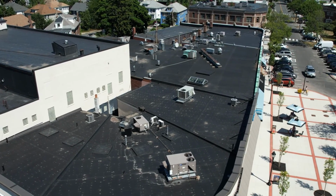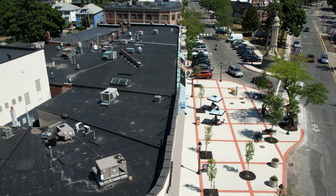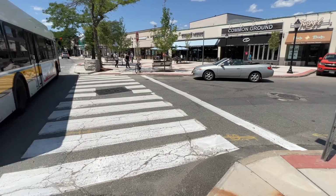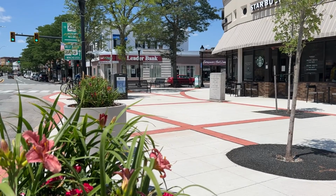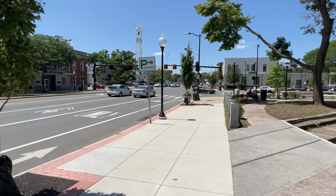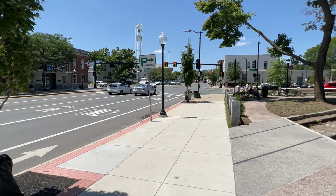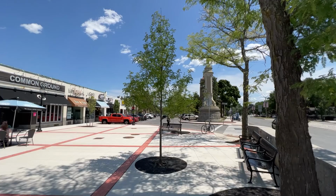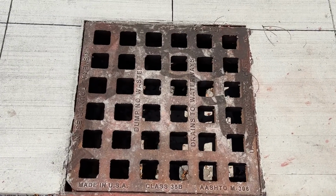This ambitious project is the town's latest effort to upgrade Arlington's Mass Ave corridor. Improvements included installing and repaving the ADA-compliant sidewalks, crosswalks, and ramps at Mass Ave and Broadway, and the sidewalks from Franklin Street to Pleasant Street. That phase was completed in the summer of 2020 at the height of the pandemic. The plaza reconstruction just brings everything together with a new plaza surface, tree plantings, benches, and fresh landscaping. Everything you see here has been enhanced above and below the ground.